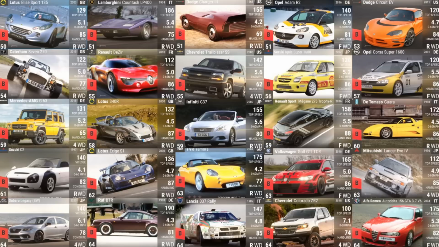So we have a lot of mainstays. We say hello again to the Elise and the Purple Countach, the Charger 3, the Opel Adam, Dodge Circuit EV, which is a great twisty car. We have the Caterham 270, which is one of the best standard tire cars for the Ultra range, and the best for the slalom. We have the Desire, which is super light, low 0 to 60, high handling. The Trailblazer. The Trailblazer is just going to stay here forever, isn't it? There's nothing that seems to be able to beat the Trailblazer. The duo of the Trailblazer and the AMG G63 cannot be stopped.